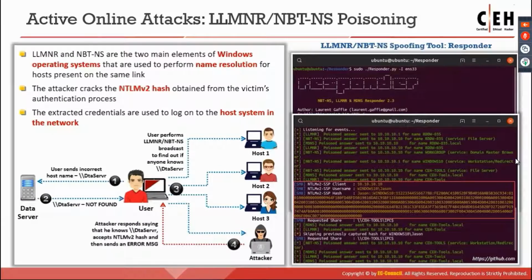Now, this is a really interesting one. This is LLMNR and NBT-NS poisoning. LLMNR is Link-Local Multicast Name Resolution, and NBT-NS is NetBIOS Name Service.